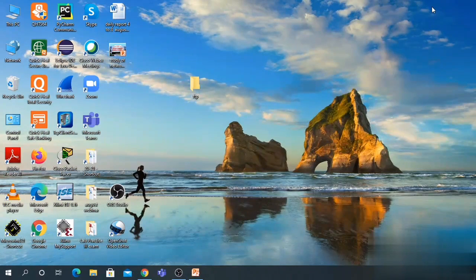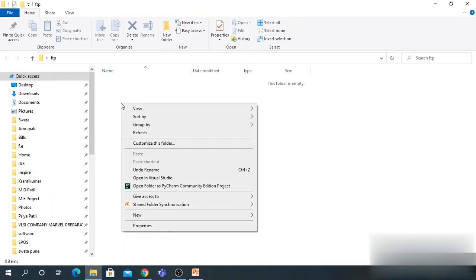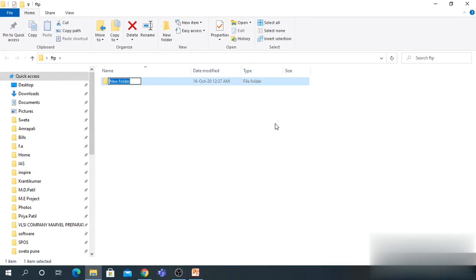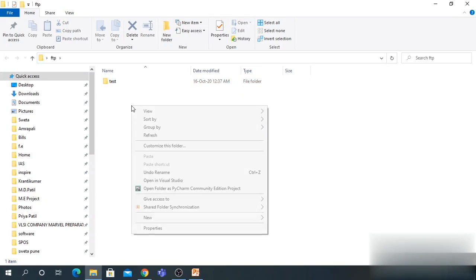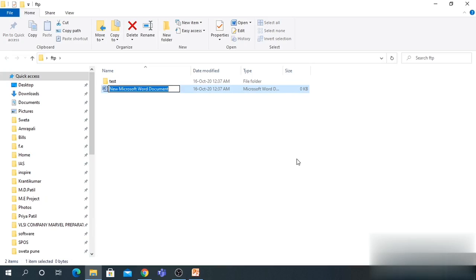We need to create a file inside this FTP folder. So double click on the folder and open the folder. Create a test folder inside the FTP folder, and also create a test file inside the FTP folder.